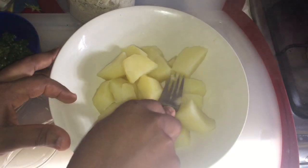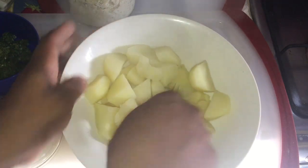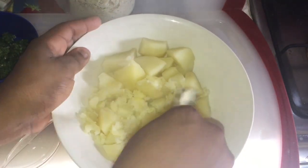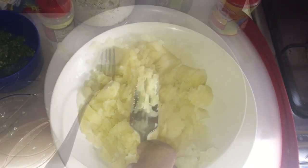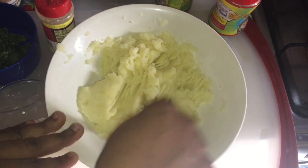Okay, so I'm gonna mash up my potato while it's hot so it can be a little easier. Alright, so as soon as the potato finishes boiling, mash it up quickly. Okay guys, so my potato finished mashing up.